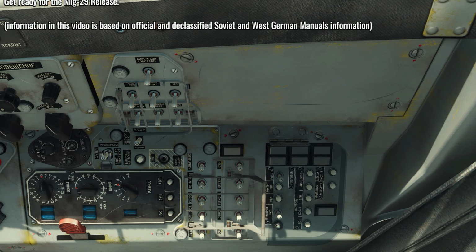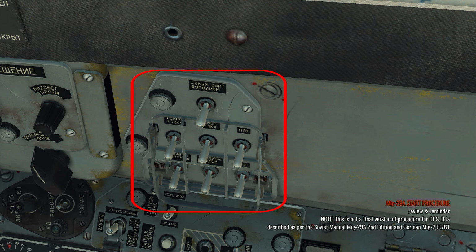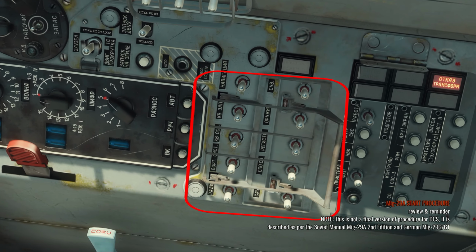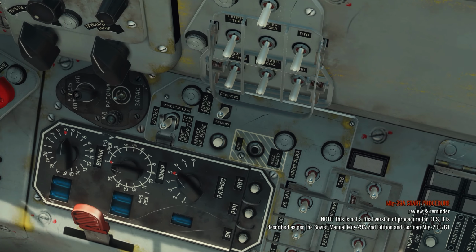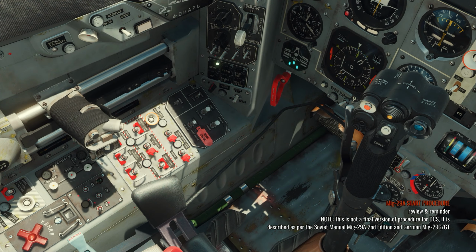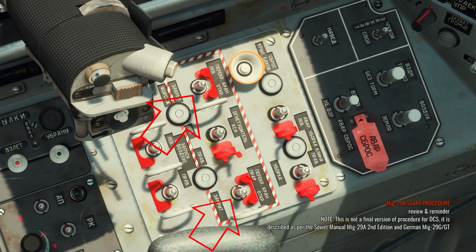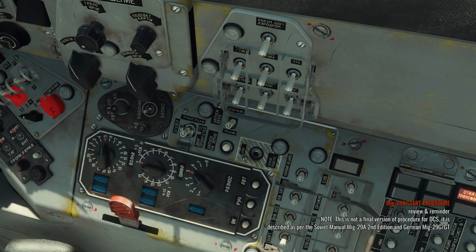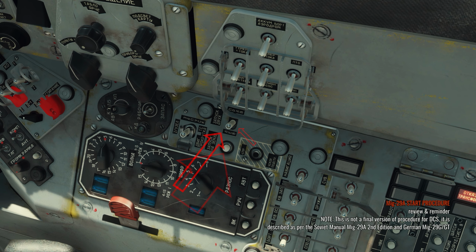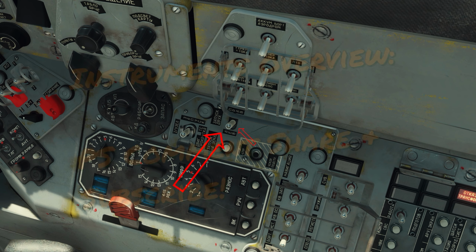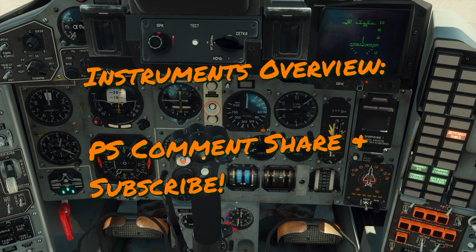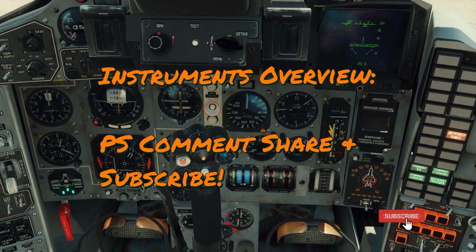You will be starting up your aircraft by using the right-hand panels, first by turning on the aircraft generator, then by powering up your systems, and then flipping across to the left side underneath the throttle to turn on your fuel flow for the left and right engine. Now, once this is selected, go back to the right panel, and from here you'll be able to trigger either the APU start or trigger the engine auto start, and by default it'll always start up the left engine first and then the right.